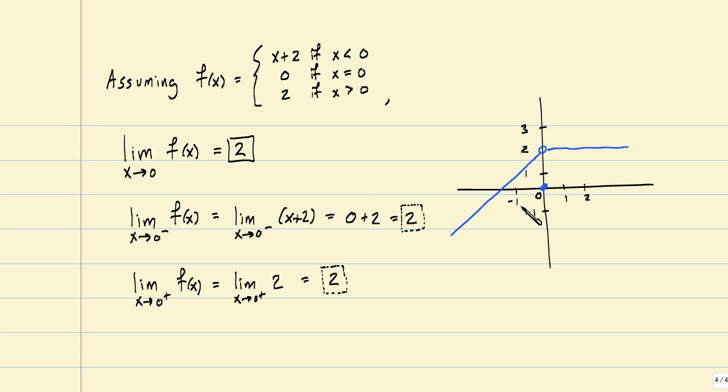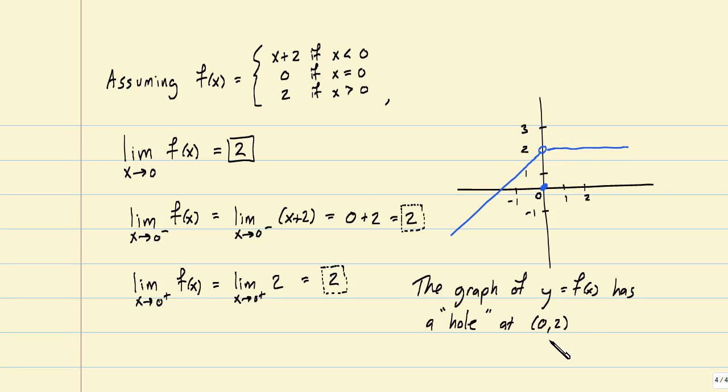Okay. But even before putting those two other pieces in more fully, we can see what's going on as x gets very, very close to 0. We have a hole right here at 0, 2. Just writing it out here, again, 0 coming from the x value we're approaching, and 2 being the value of the limit. Okay, so we have a hole in the graph of y equals f of x. This is the value of the limit. This is the graphical interpretation of what's going on in this function near 0.